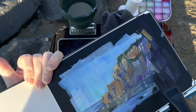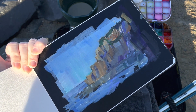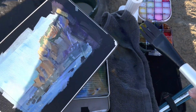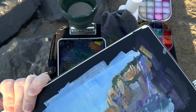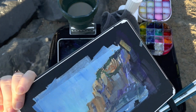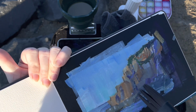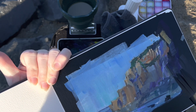But if I don't need that information, I might leave it out and then I may come back in later and use a reference photo to do a bigger painting. You can even tell how fast the light is moving by the fact that my hand is in the sun now. My hand was fully shaded at the beginning of this video, which props to my iPhone camera.